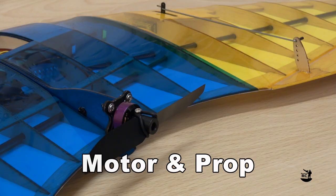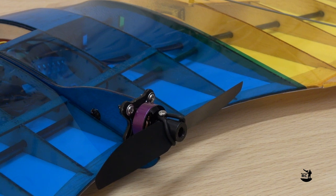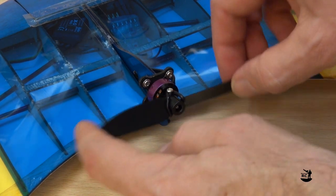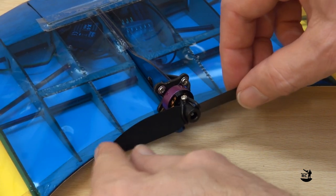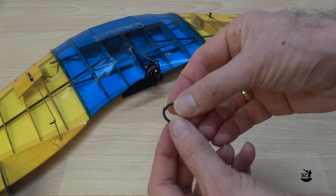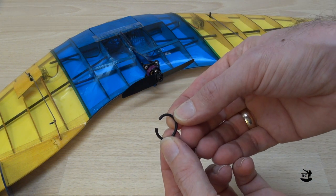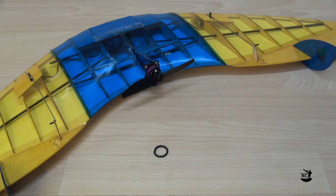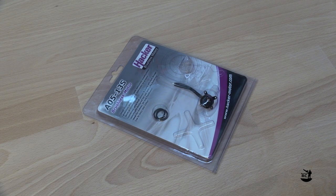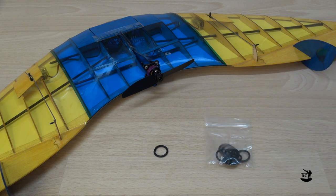Motor and prop. If you are using the recommended Hucker motor, then you will notice that the prop is attached with a rubber band. This works quite fine, as the prop will not break when contacting the ground during landing. Nevertheless, these rubber bands tend to break every now and then. The two bands supplied with the motor broke rather quickly, the first one even before the first flight. So make sure to have plenty of rubber bands in stock.